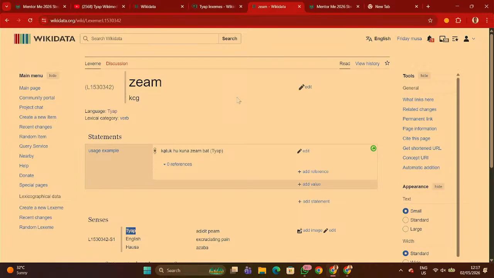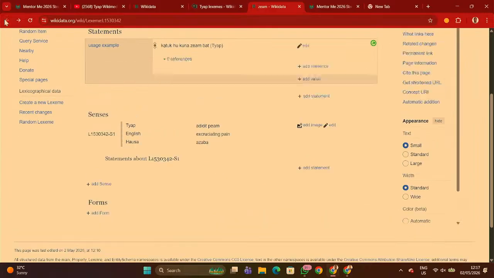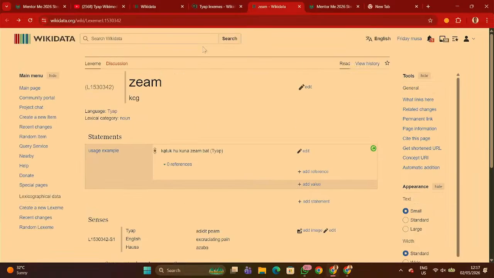I told you that we have two entries for it. So this one entry, right? Which is a verb. I think there's a place to click here. If you're under Lexicon, under here, I will just change this item. Right now, if I search something under this search bar, it will take me to Wikidata and not Lexemes. So I'll have to click on this item to change it to Lexemes before I can search anything. Do you understand? So now anything that I search, let me say Ziam, then I will search.